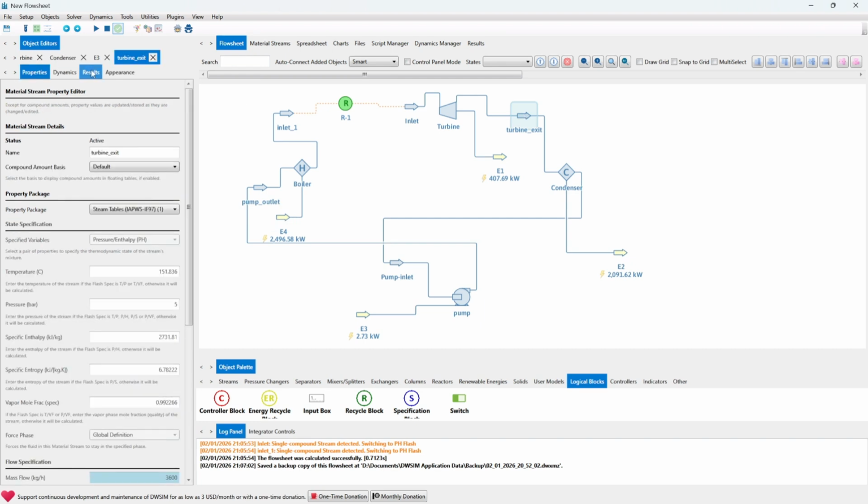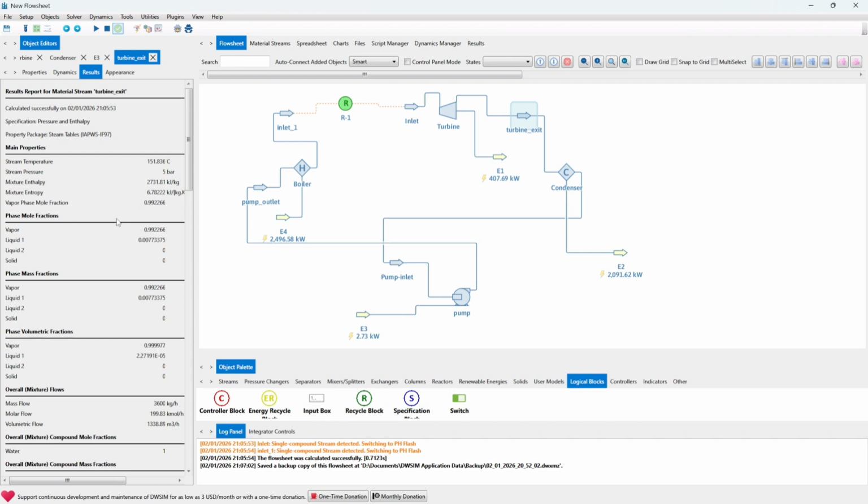In the results, you can see the vapor fraction was 0.99. So it was mostly vapor, and partly liquid. But you want it to be fully liquid, so we need to condense that vapor. The condensation takes place at the same temperature. It's just that a lot of latent heat will be removed. And that is what we have over here.